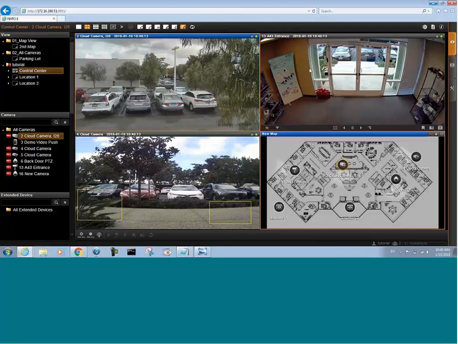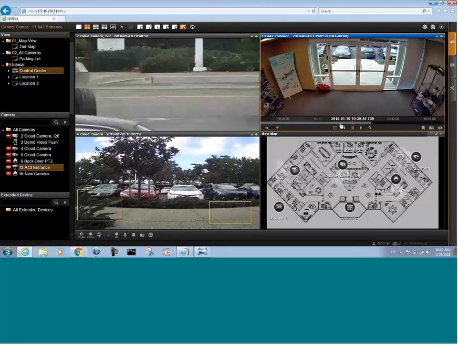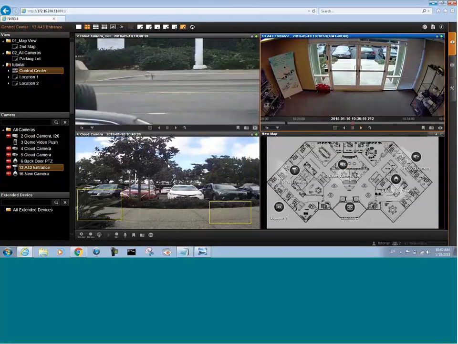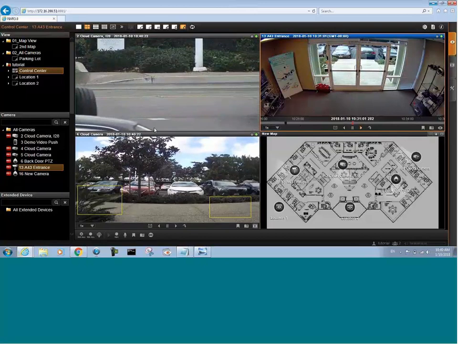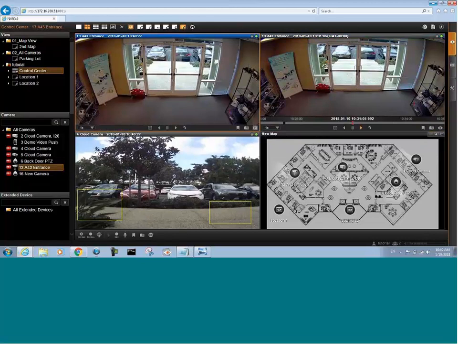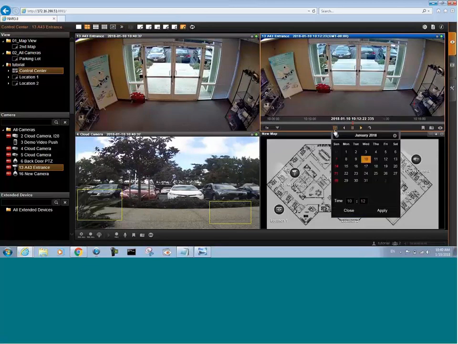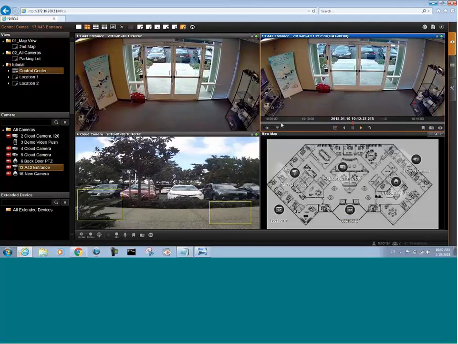So what you can do is use this instant playback function. If I click on the play button here, I'll automatically go into a mini playback interface for this camera while still seeing the live view of all of my other cameras. In fact, if I wanted to keep monitoring what was going on, I could drag this camera out onto the live view, still watch it in real time while looking for a particular event here in the playback. We can speed it up, slow it down. We can even jump to a particular date and time in case someone comes in and says they just need to bookmark something real quick. You can pause, jump to the current time, take snapshots, and once you're done, go back to the live view.